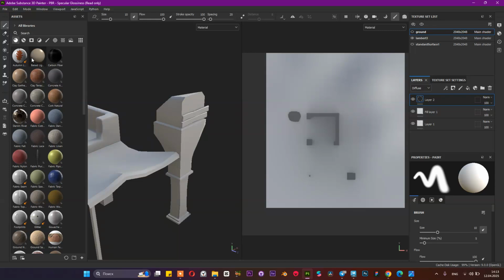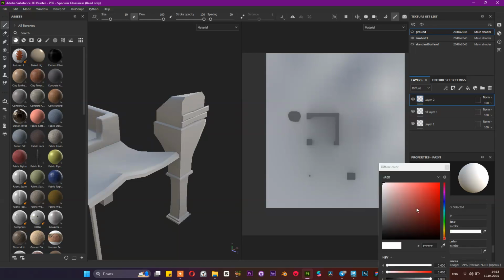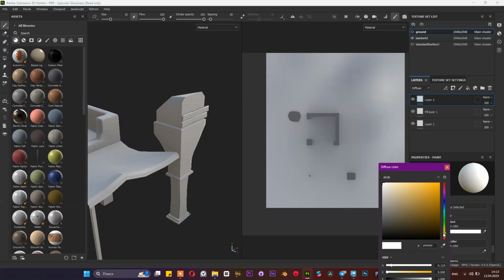And in the paint layer, paint material, we can draw. We can select colors.